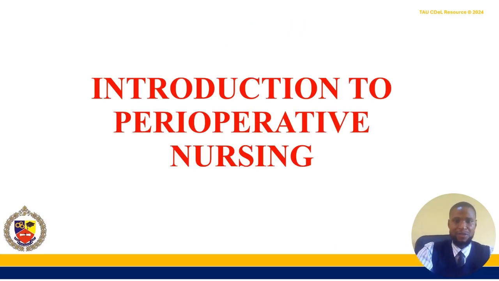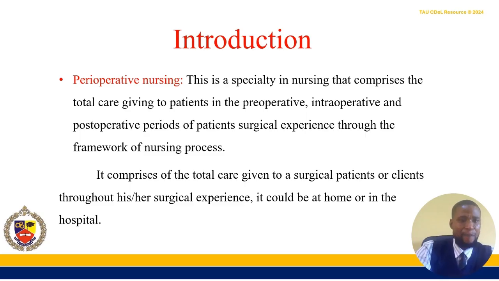Now, I'll go by introduction. As I said earlier on, perioperative nursing is one of the specialties in nursing that comprises all the total care given to patients in the preoperative environment, intraoperative environment, and postoperative environment. What did I mean? All the total care given to the patient before the surgery, that's what we mean by the preoperative environment. The care given to the patient during the surgery is intraoperative care or environment. And the postoperative, the care given to the patient immediately after the surgery till the patient is discharged home, is called the postoperative care.